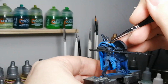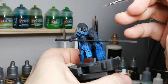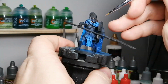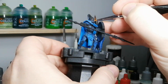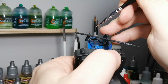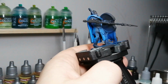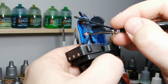If you haven't tried airbrushing and you're afraid to get into it, Army Painter makes it so easy to get into. Now we're going to be doing all the skin on this miniature, which is not much, but it's very hard to get into certain areas, especially around his neck here. And we're using some Tanned Flesh from the Army Painter. I thought that piece in the middle was going to show his mouth or his skin or whatever, but it gets covered up with the other paint I use later on. But it doesn't matter. And some of his arm here is mechanical, which is awesome with these city-states. It looks like they have bionic arms or whatever.